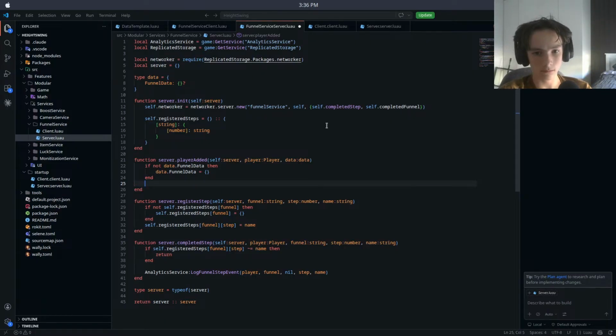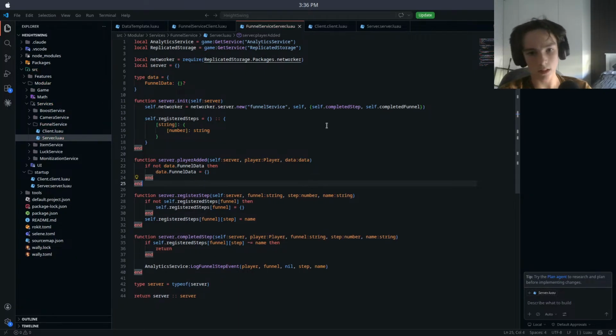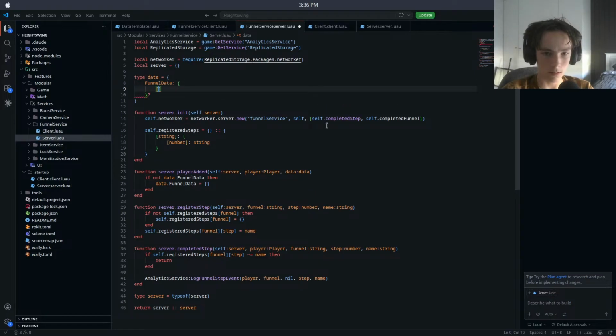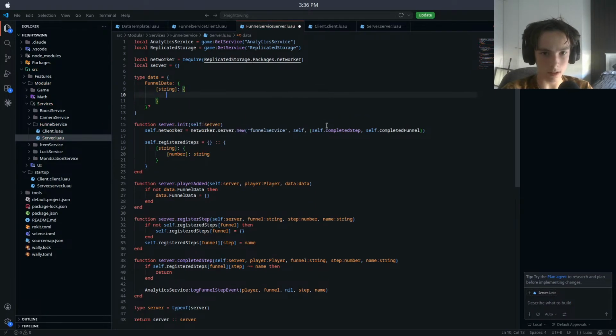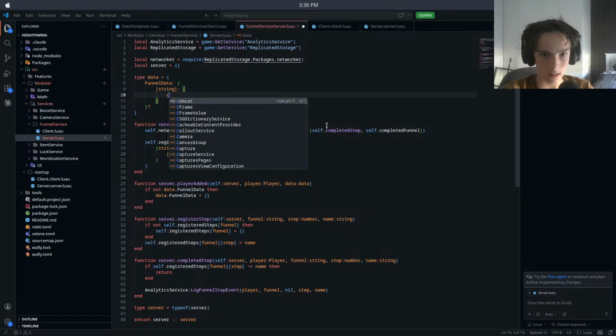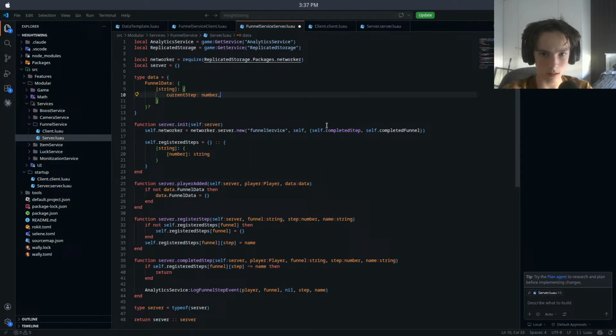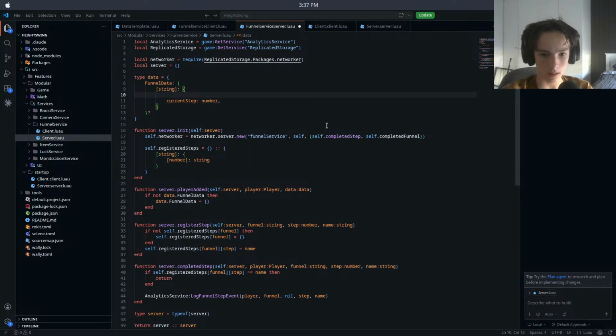Okay. Nice. So inside, I'll try and we'll have the funnel, which will have current step, number, completed.